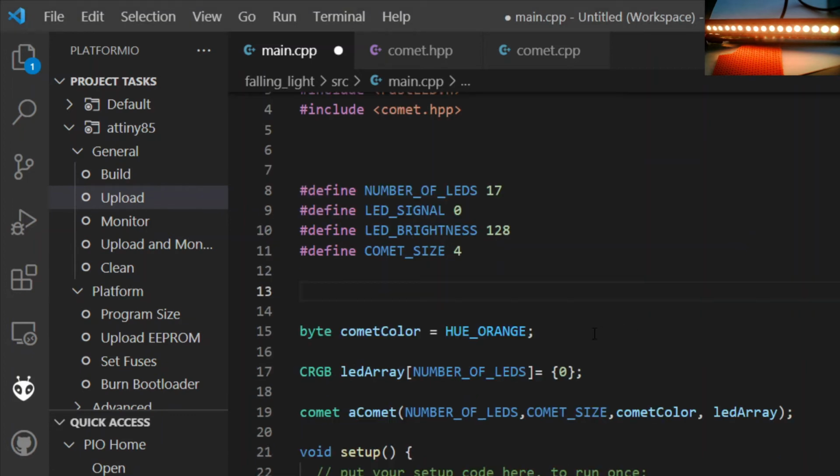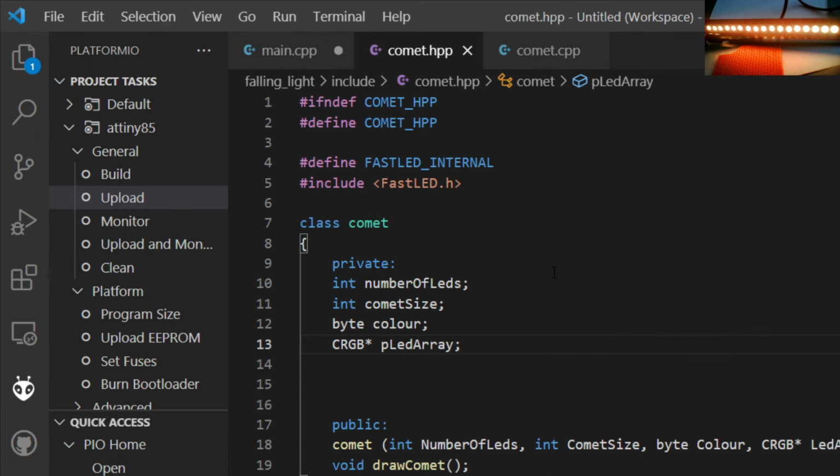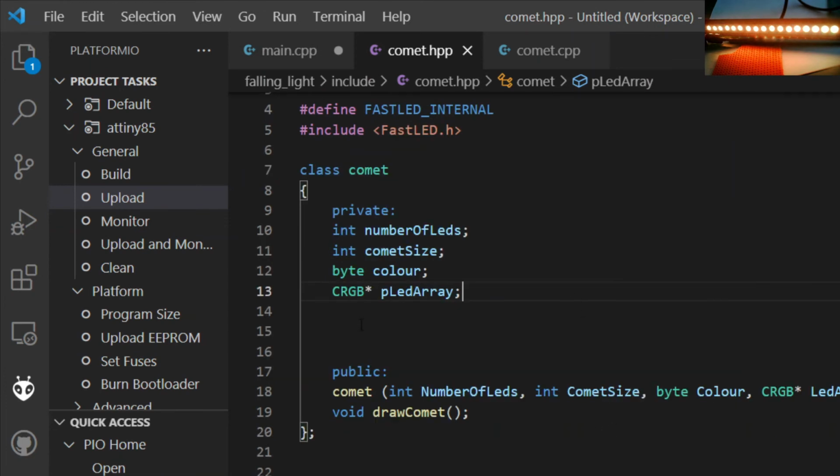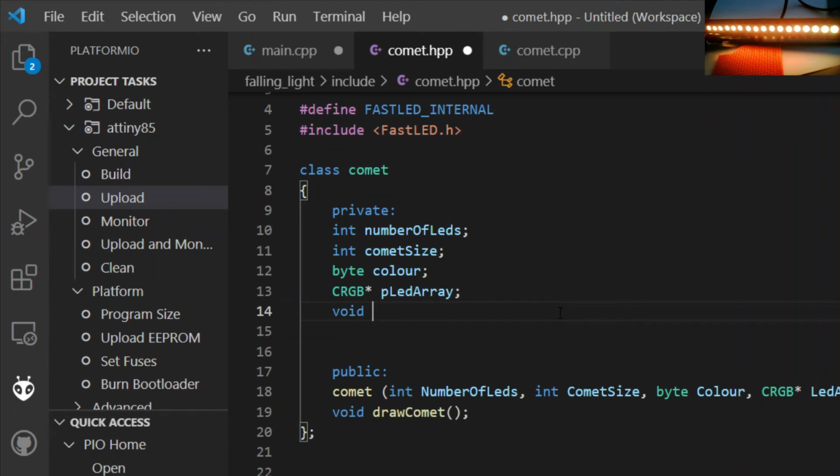So what we're going to do, we're going to go into the header file for the comet, and we're going to do a private function. It doesn't return anything, and we're going to call it, what should we call it? Comet fade out.